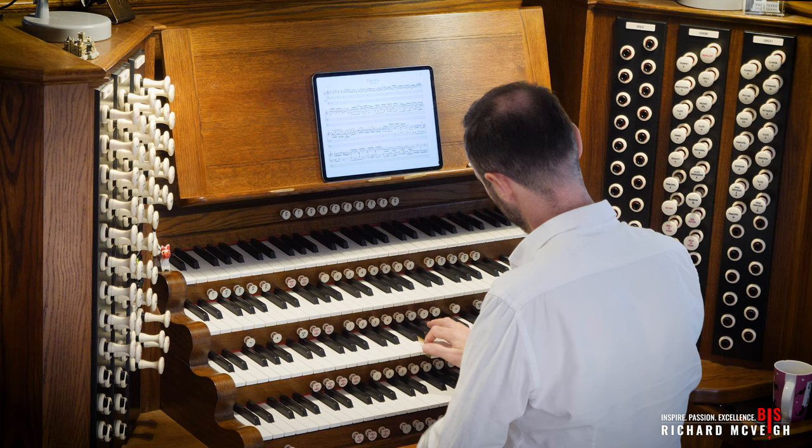And after all that tarting around in that generous acoustic, this is the registration that I finally choose. You can pause it on the screen if you like. This now brings a performance. I'm just getting the metronome marking there, 72, so I get the tempo right. Listen out for everything we've spoken about in this video. Leave me a comment. Enjoy.